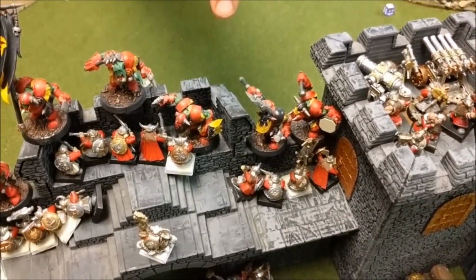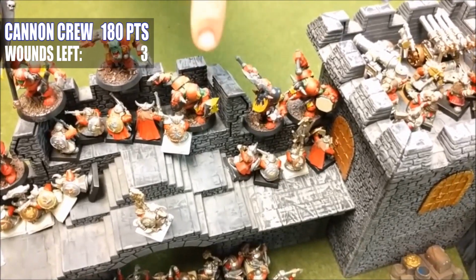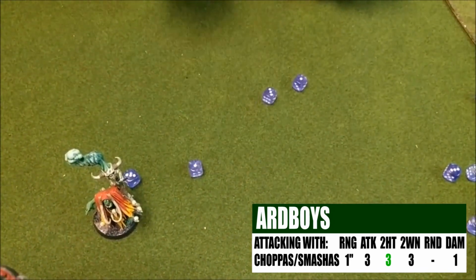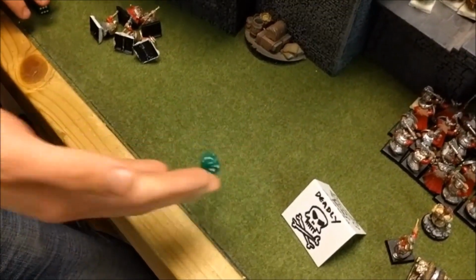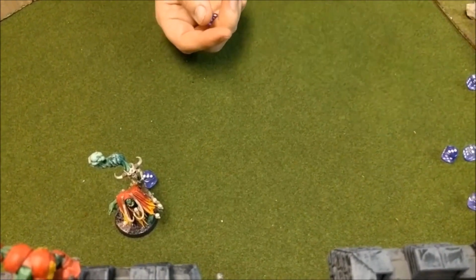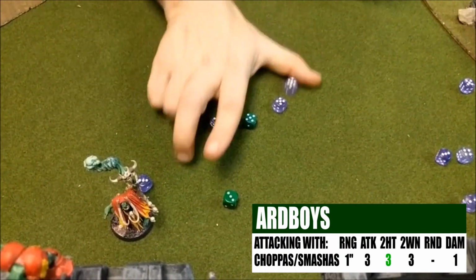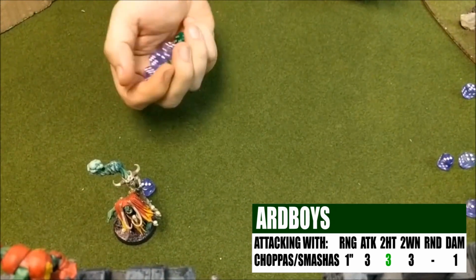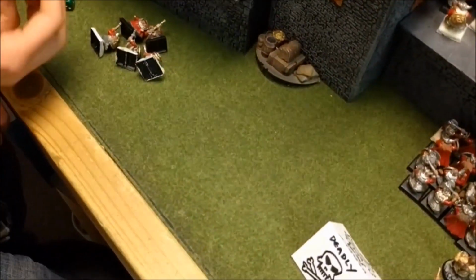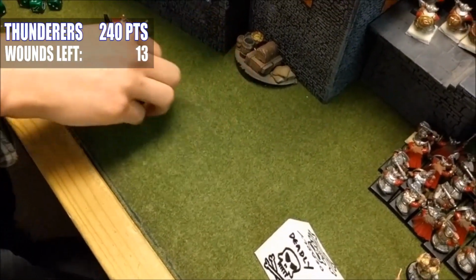This unit of Ard Boys here, there are 3 of them in range. I'm actually going to hit the cannon crew with this one, and then I'm going to hit the thunders with these 2. So this one's got 3 attacks, hitting on a 4, wounding on a 3. That's 1 wound on the cannon crew. Alright, I got a 5 up save. I saved it. And the 2 on the thunderers. Boss is hitting on a 3. Guy's unit hitting on a 2. They all hit. No, I'm sorry, 4s and 3s. So wounding on 3s. So that's 3 wounds, no rend on the thunderers. Alright, so these guys are saving on a 5. Shield wall. So 2 guys down.